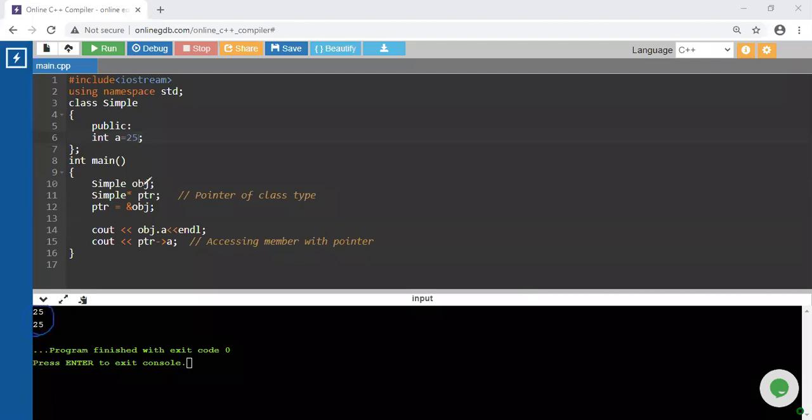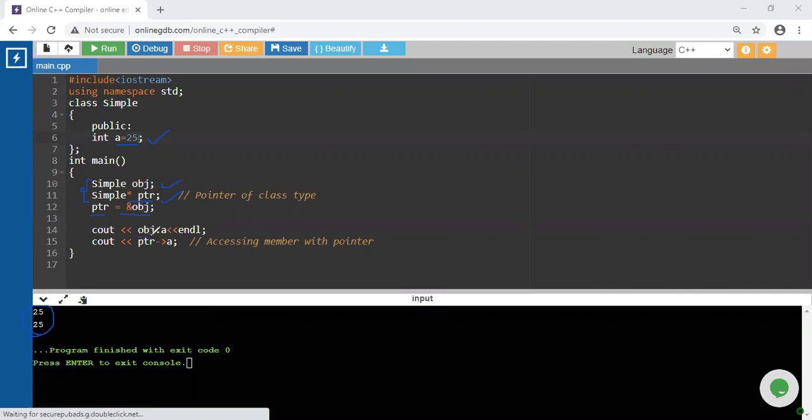So this is the way we define a class, declare a class member, define the object in the main program, and a pointer object to the same class. When we specify a pointer object, we must assign the address of another object to it. To access a class member through a normal object we use the object name and dot operator, and through a pointer object we use the arrow operator. This is how we execute the program.